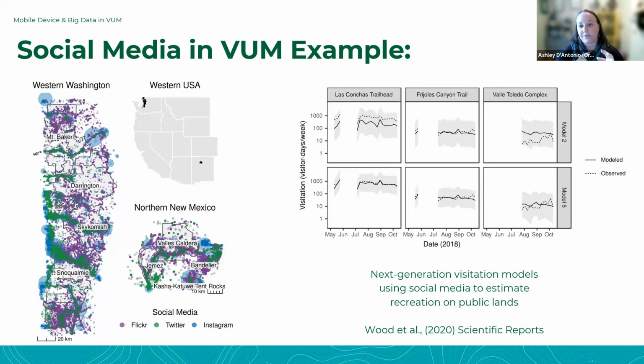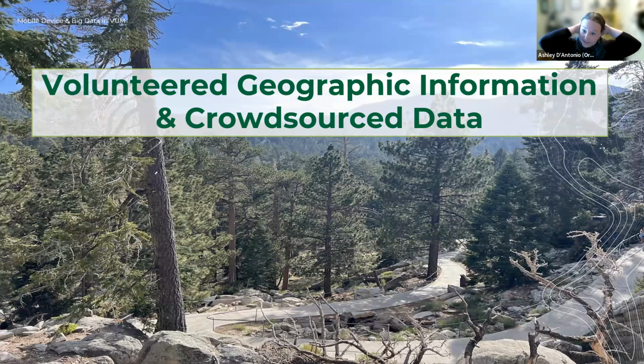So a key takeaway from this paper was that when using social media as a way to predict visitor use levels, like how many visitors are coming to these parks and protected areas, the more sophisticated models tend to perform better. And I bring this up because, again, the costs associated with social media data are often on the back end of doing the modeling, pulling in the data. And so this paper is really illustrating some of those key points. Okay, so that was social media data. We can come back at the end if there are questions about that.